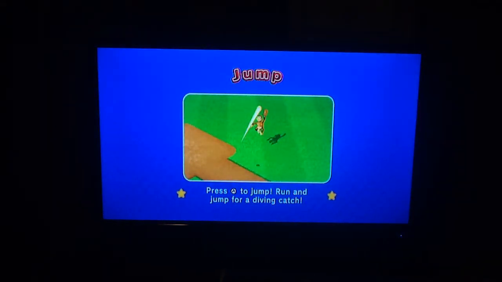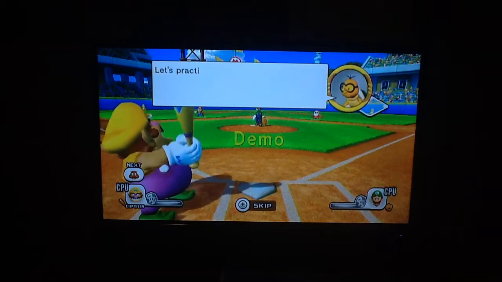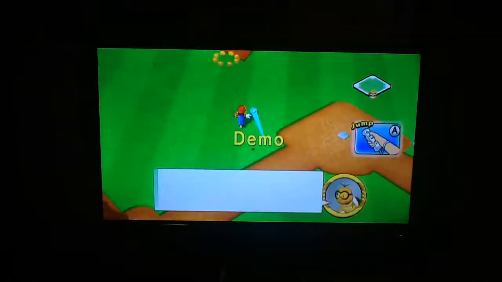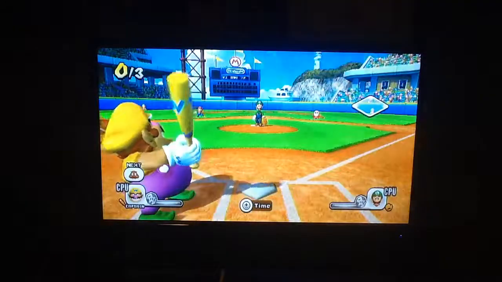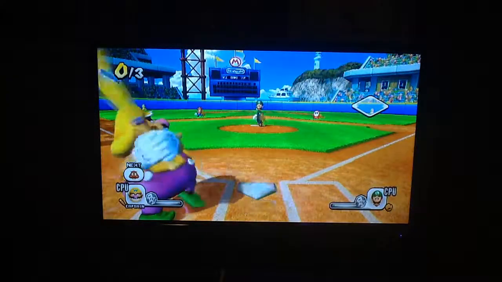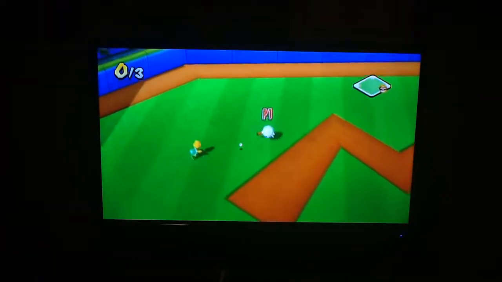Jump. Press A to jump, run, and jump for a dive and catch. Okay. This game seems fun. Jumping catches. Yes. Jumping to make the catches. Hold this firmly. He hits it. Press A while standing still to jump. How about the right time to catch the ball? Okay. So you don't want us to dive right now, I don't think? Okay. How am I supposed to catch that? No, it was A, I forgot.